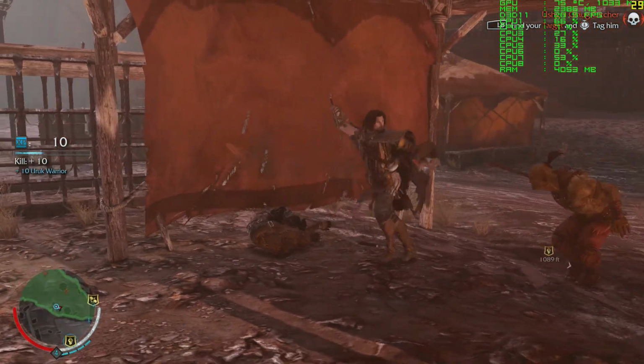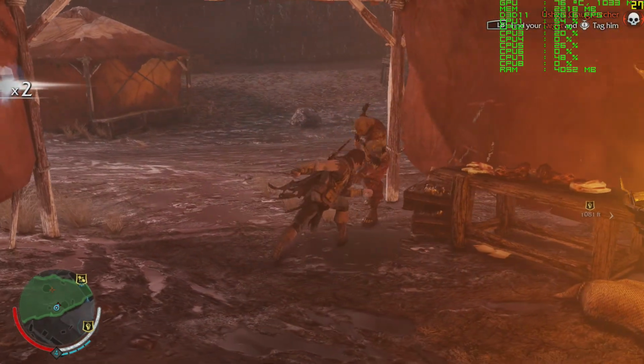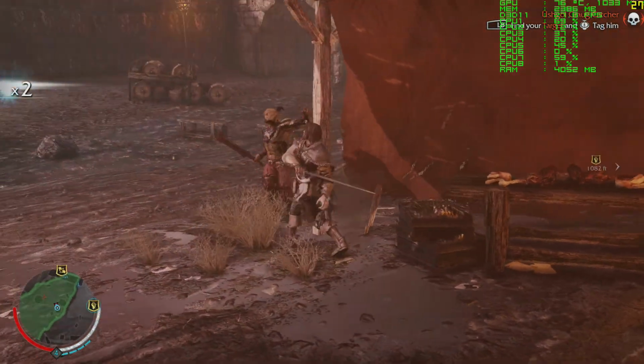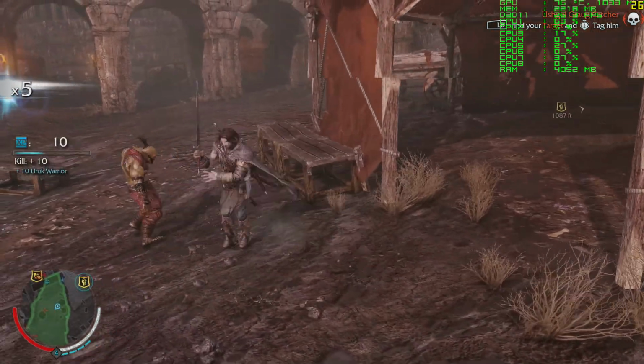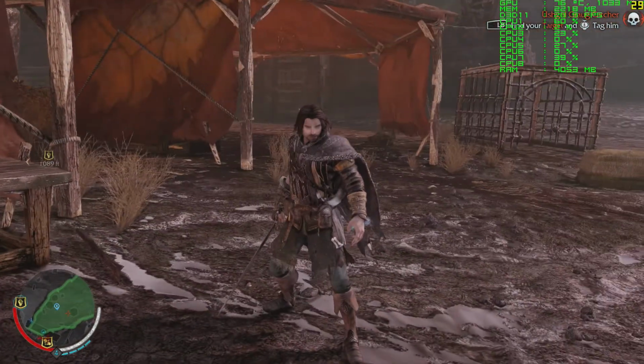I kind of have trouble with this game. I think Batman was a little bit simpler, because obviously people were going to compare this to the Arkham games. I think the Arkham games are a little simpler. This guy does all kinds of extra stuff. I'm still getting used to it.